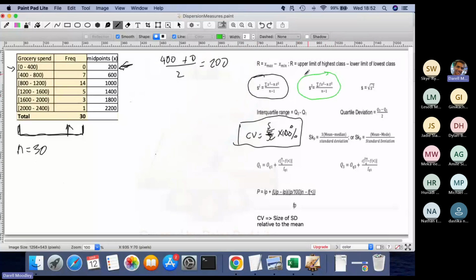Okay, you'll see there's a bit of a similarity between these two equations. They're both S squared, but the difference is now we're using the one with F in it. Why? Because F is frequency, and for group data, you get frequency, so you have to use that. Okay, the formula there is S squared equals the sum of Fx squared minus n x bar all squared, over n minus 1. So it's very similar to the one we did before, except now there's an F there. That's the difference.